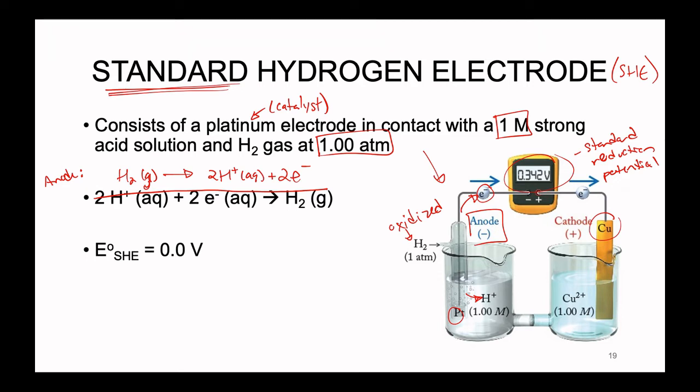And the reason why we set this value as the standard to copper is we just assume, and by assume I mean we just declare that the energy of the standard hydrogen electrode, its voltage, is 0. Physically, this does not make sense. Yes, the actual standard hydrogen electrode does have some value for its electric potential, but what we're doing here is just resetting the baseline. Whatever the value of the standard hydrogen electrode is, let's say it's 0.5, we've just taken all of the other standardized reduction potentials and subtracted that value out.